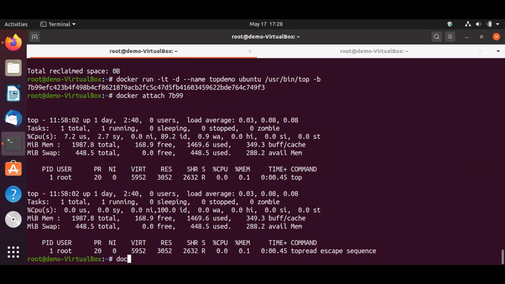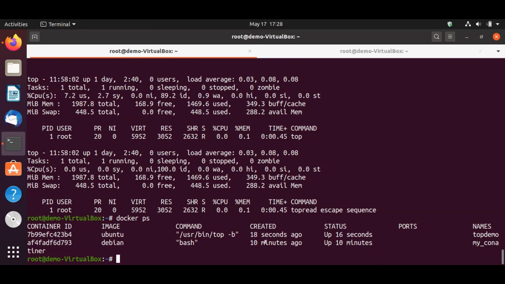The Docker container is up and running fine, and we also saw what was happening in the main instance of the shell of that container. So the major difference between attach and exec is that attach allows you to use only one instance of the shell, the only instance which the container brought up when you ran the command.